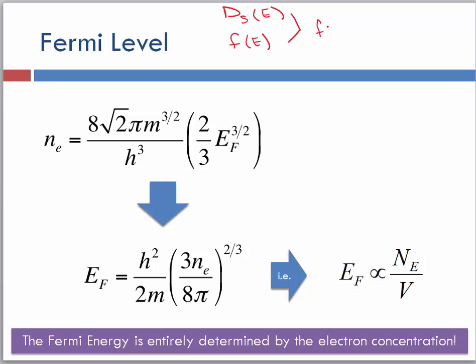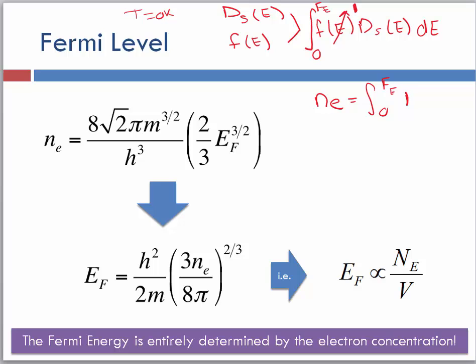So we multiplied this probability of occupation by the density of states. And then we took the integral of that from 0 to the Fermi energy. And we said that all this happened at T equal to 0 Kelvin. So because of that, the probability is always equal to 1 that an electron is found below that Fermi energy. And this is, of course, dE. So this all boils down to tell us that the concentration of electrons has to be equal to the integral from 0 to E_F of the density of states g(E) dE.